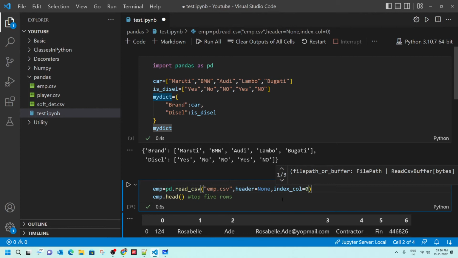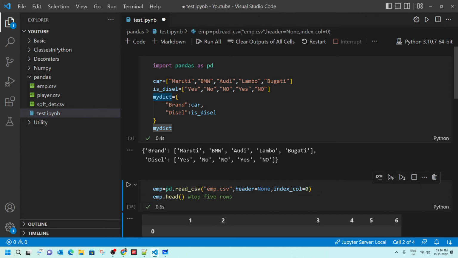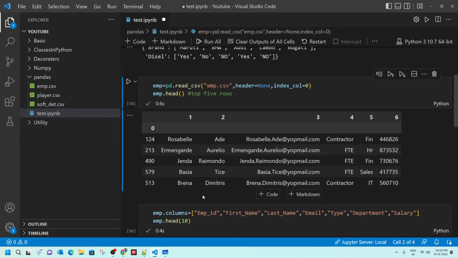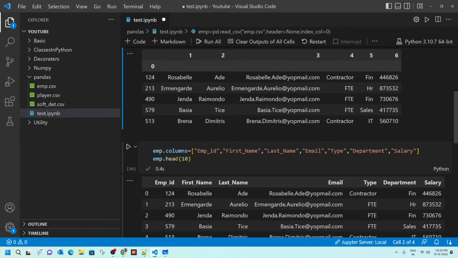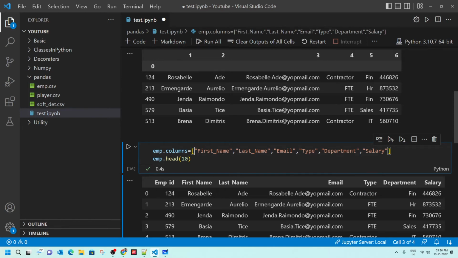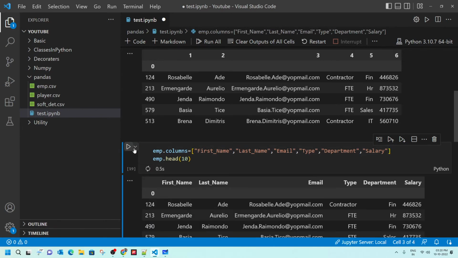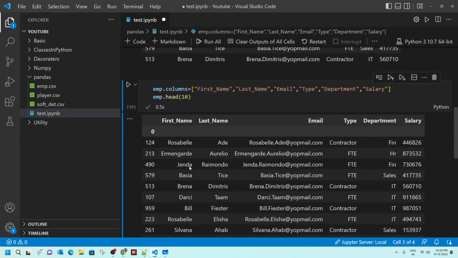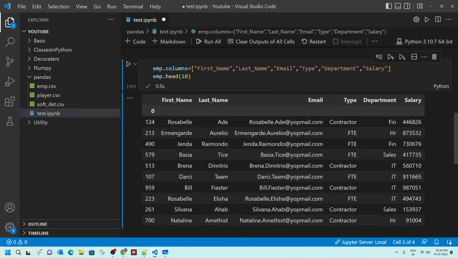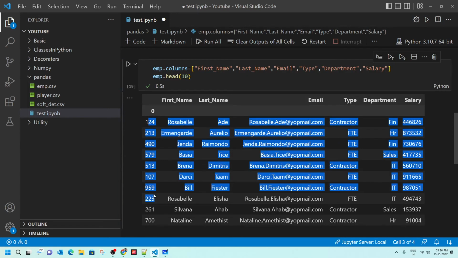So it will take the first column as the index column. Now when we run, we have to remove the extra index column from here. Now when I run this, you can see it's taking ID as the index column.